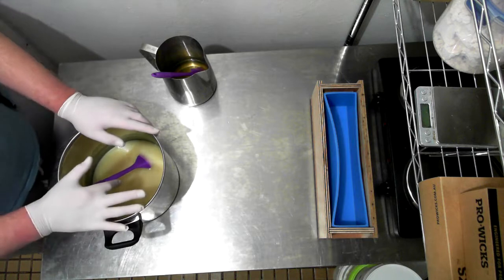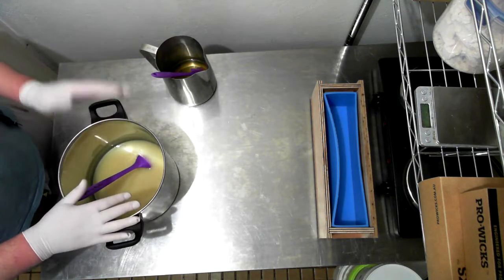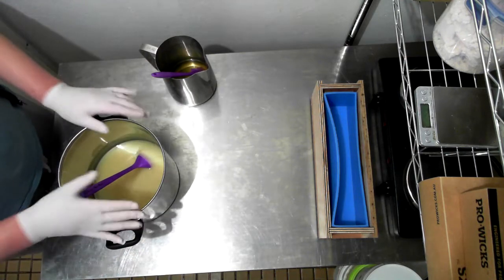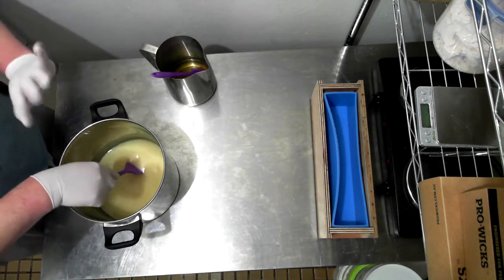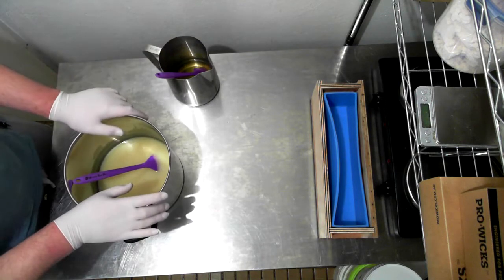But even if you use distilled water, like I use, of course, and most soapers use, it's about what you introduce your bar to. So if you introduce your bar to running tap water, and if that's hard water, that can create soap scum. So doing 3% really just eliminates or greatly reduces the likelihood of soap scum to occur.